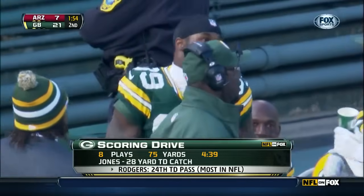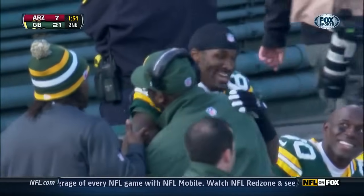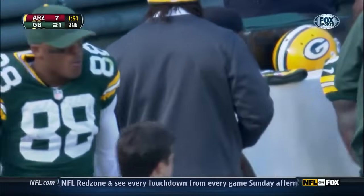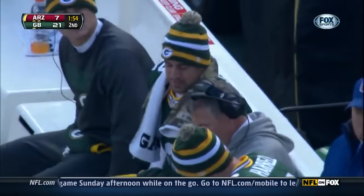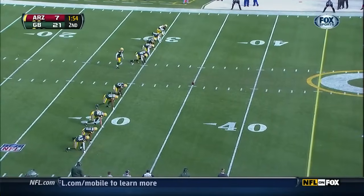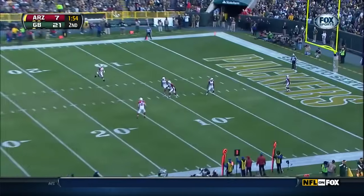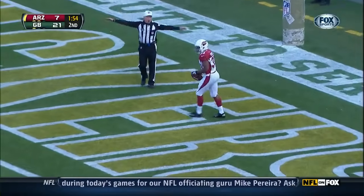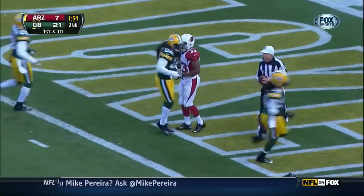What caught my attention, I don't know if it caught yours, when we talked to Aaron Rodgers, he said things are getting back to normal. And when they're normal in Green Bay, they're anything but normal, because they are a dynamic offense. And Aaron Rodgers with a 3-touchdown pass afternoon already, leading by 14. Well, he likes this team. He compared it to the 2010 team, and we all know what that team went on to do. That streak at the end. They won it all over the Steelers in Super Bowl 45.